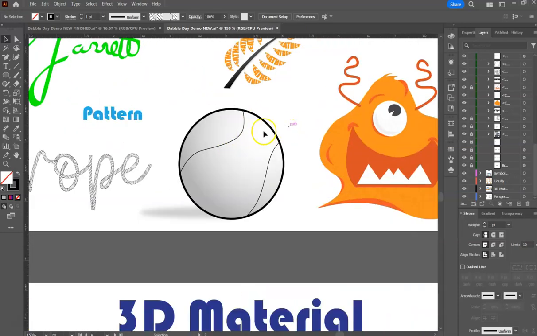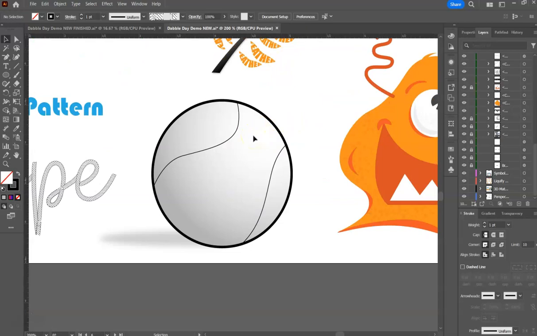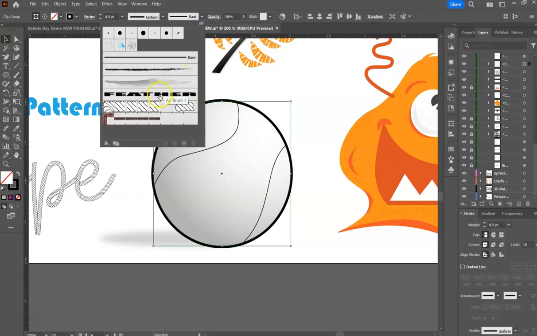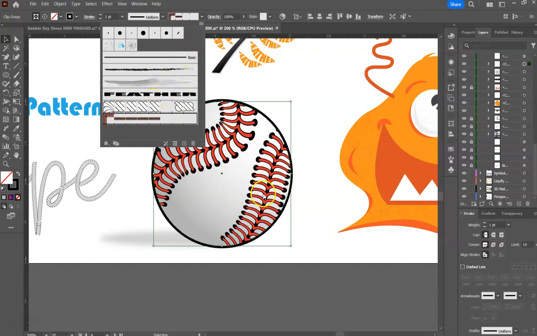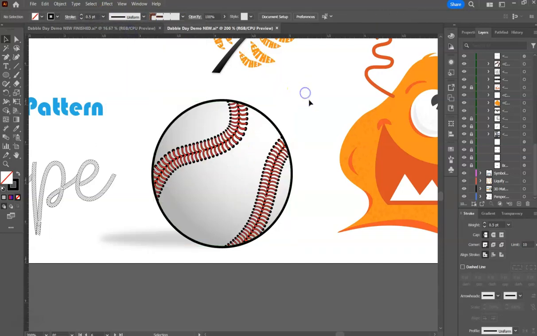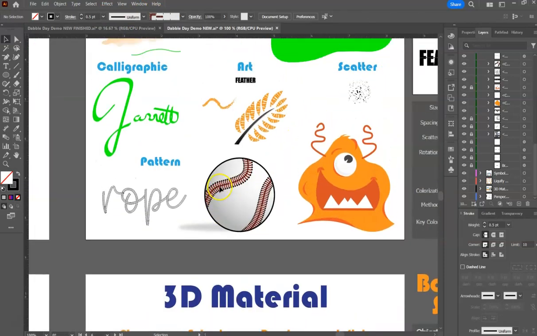Same thing here. Being a teacher, I have designed a lot of things with baseballs or softballs on them that have the stitching. I'm going to select that path, and I already grouped this and drew it in a way that it's going to clip it off. Plus, it also has these two paths selected. I'm going to go up here and select this little stitching pattern that I made. And that's a little too large, as you can see. So we're going to change that down to 0.5. That is pretty realistic. It looks really cool. And that is a pattern brush.